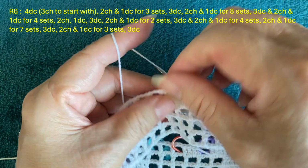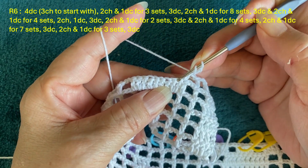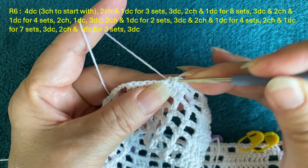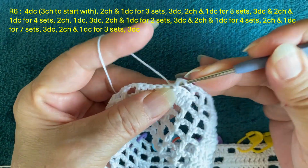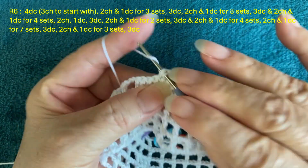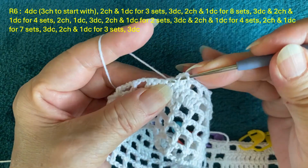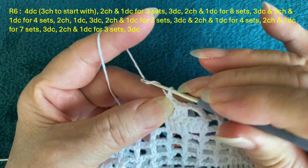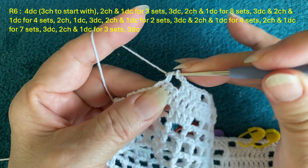We will do 4 double crochets in a row. Skip 1, 2 and go to next for the first double crochet, and we'll do 3 more double crochets in a row. One more. This is actually our cross, and then 2 chains and go to next, skip 2 and go to next stitch.